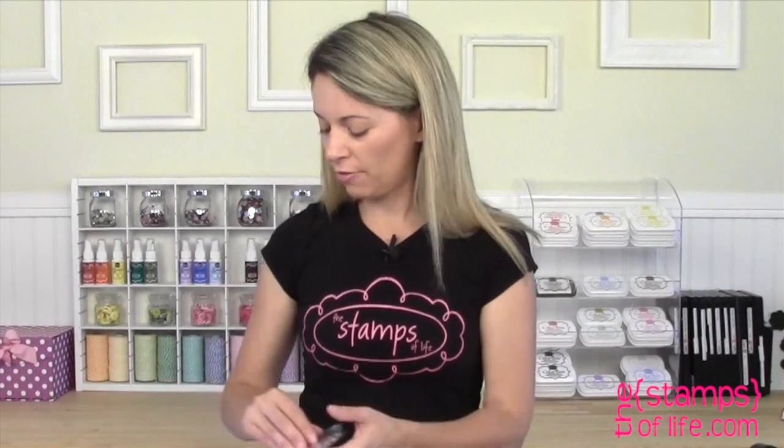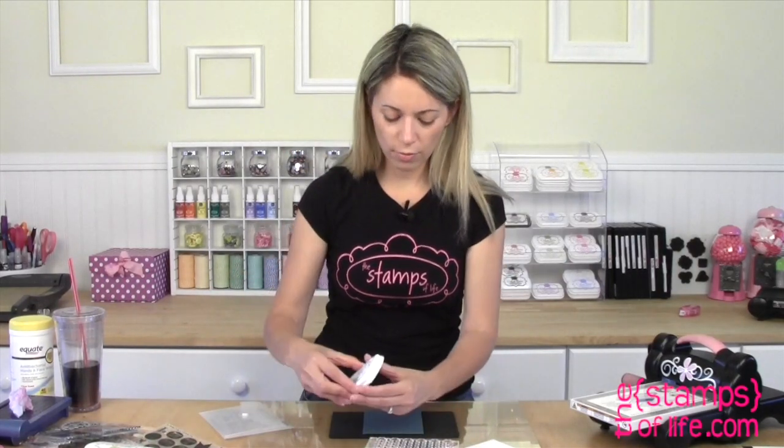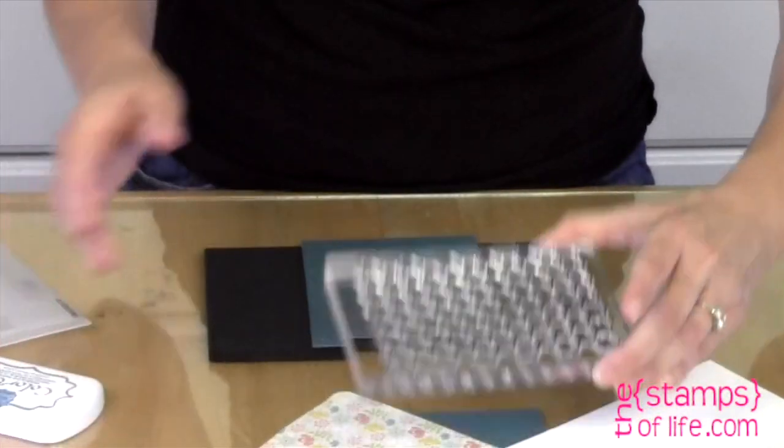Okay, so now what I wanna do is I wanna stamp the back of my cardstock, because sometimes, you know me, I like to make my own background paper. So we're just going to add this on the background just to give it a little extra oomph, you know?